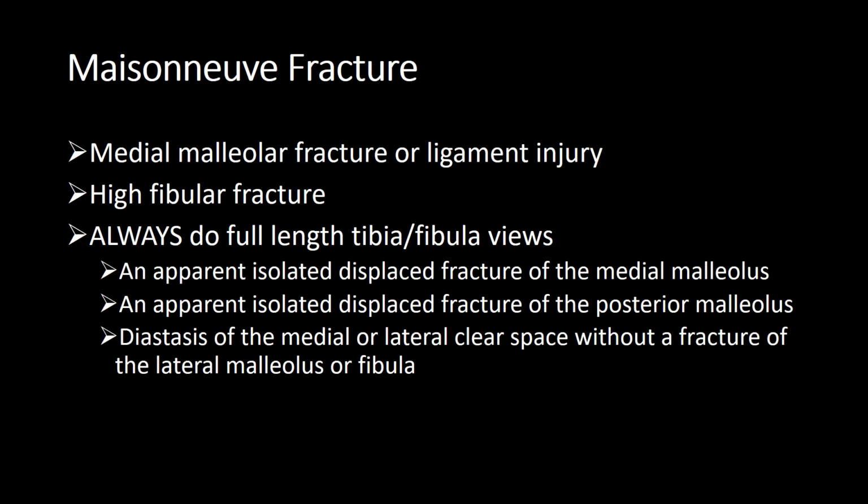So if you ever see an apparently isolated displaced fracture of the medial malleolus, or diastasis of the medial clear space, or an isolated displaced fracture of the posterior malleolus. Now, if you think back to that posterior malleolar fracture that I showed you, it wasn't particularly displaced. So if you're looking at a displaced fracture of the posterior malleolus, and/or diastasis of the lateral clear space without evidence of fracture, you then need to do full-length tibia and fibula films. That's really important.